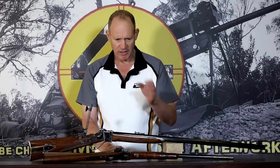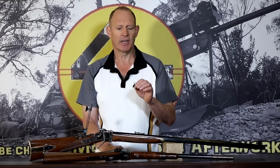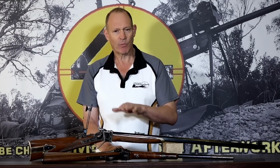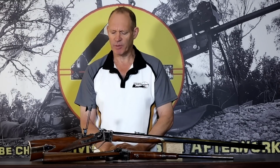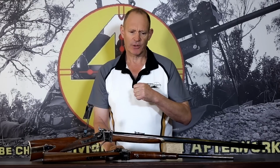They found that with the development of metallic cartridges, or even paper cartridges, the Sharps rifle was one of the easy ones to convert to a cartridge rifle. So a fair bit of that happened. And in that same time, we're moving up into the Civil War, when a lot of firearms needed to be made. The Sharps was one of the rifles.